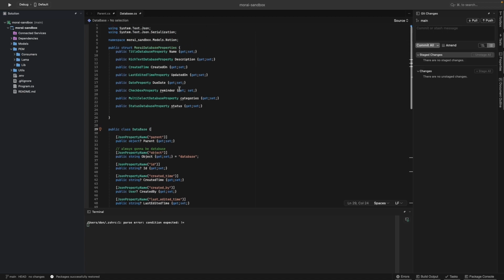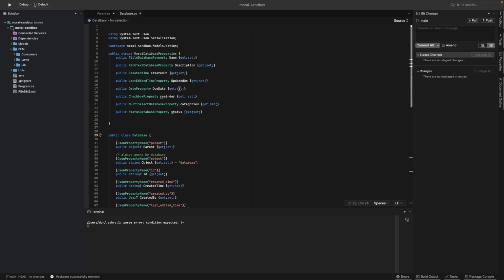So I decided to test it out in a basic console app, where I tried to marry the needs of my current application, which require writing to Notion and reading from Notion, and then added in that pattern.